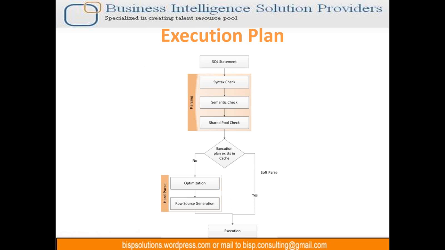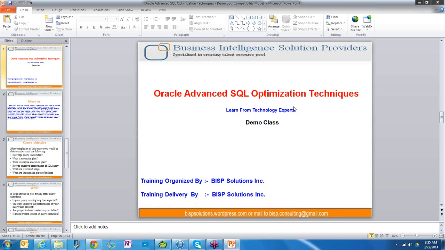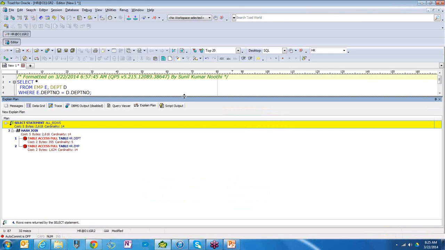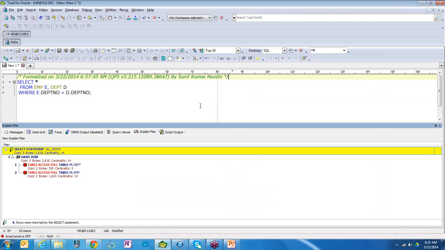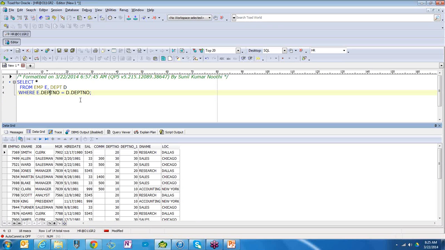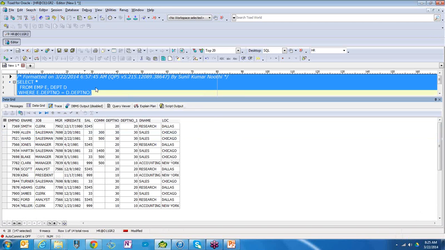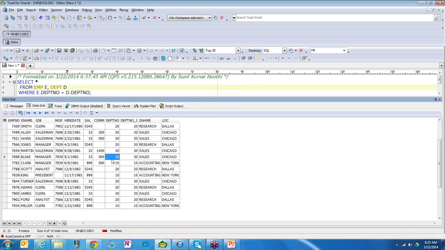So if you see this, this is my simple query. I'm joining employee and department with a join condition. When I execute this, I get some output. But after I submit the query and before I get the output, what is happening at the DB side?